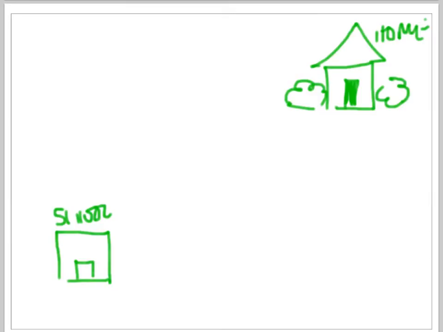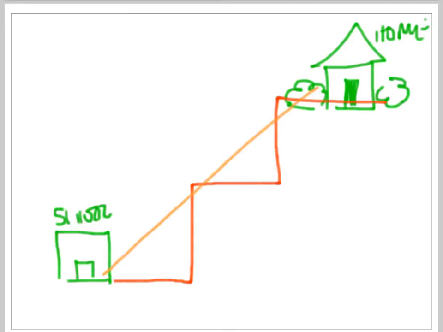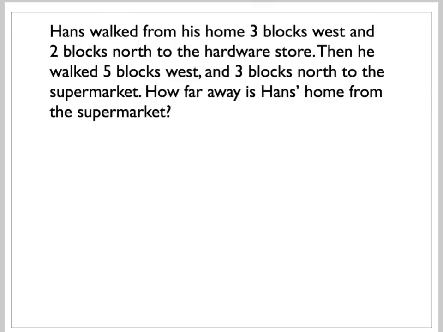So what unit of measure are we going to be using to determine that distance? That's right, blocks. So that would be like 1, 2, 3, 4, 5. That would be 5 blocks from school. Now, of course, this is a much shorter route going in a straight line, but you're not going to cut through people's yards. So just know that when we're talking blocks, we're talking about going up, down, across, like north, east, south, and west.